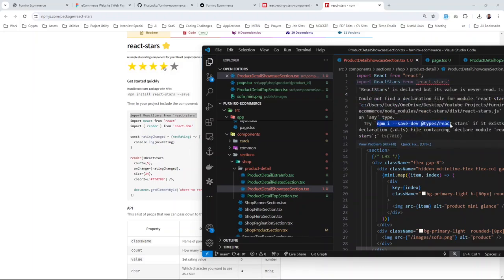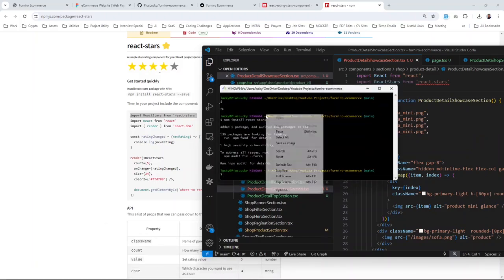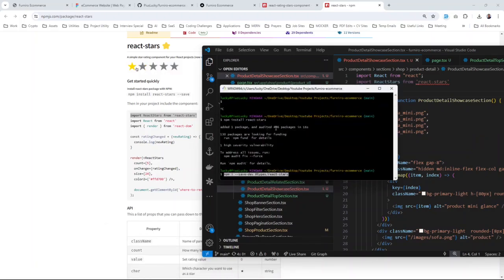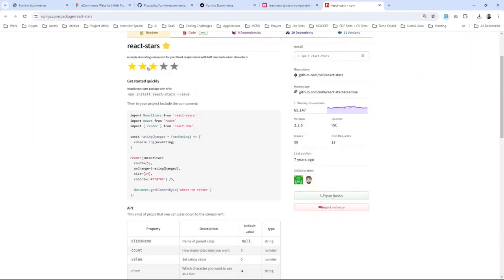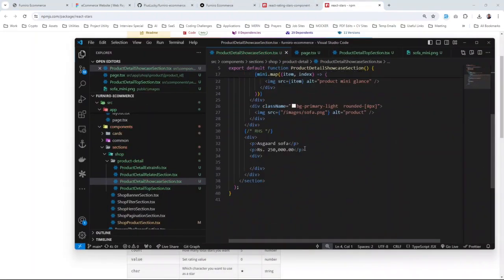So I'm just going to install that and paste it right here. Okay, so while we're doing that, we can as well just grab the entire component, right? And put it here. So take this off. Okay, maybe we don't need it like that.